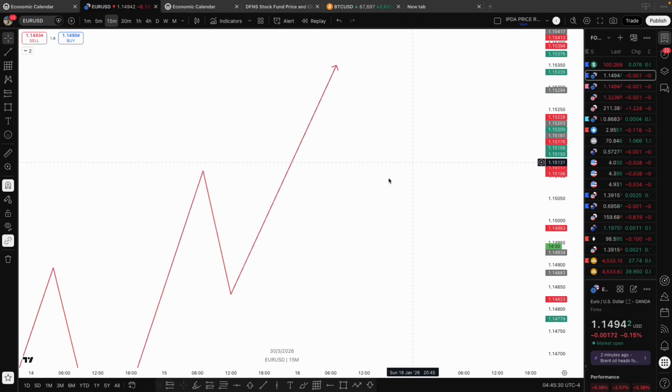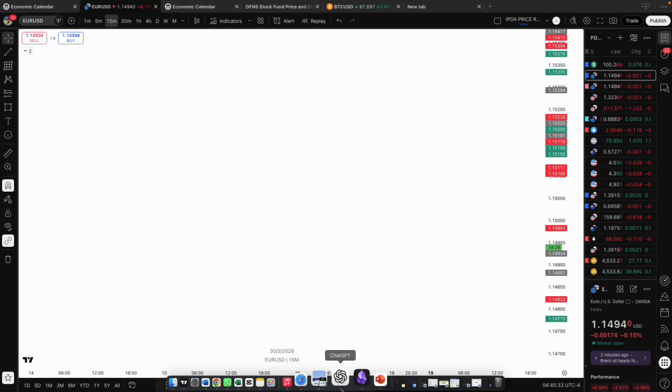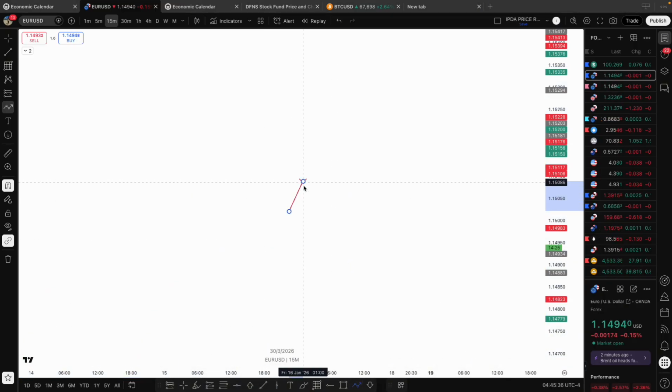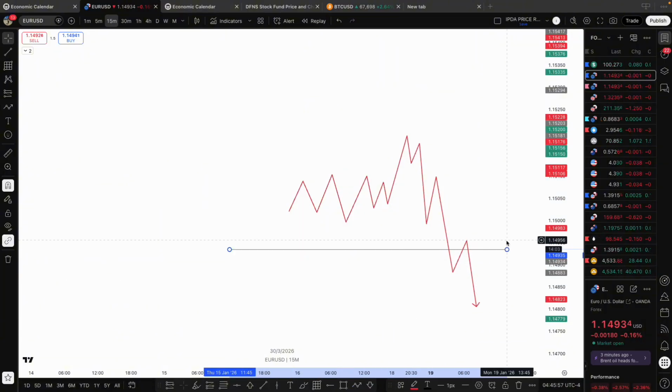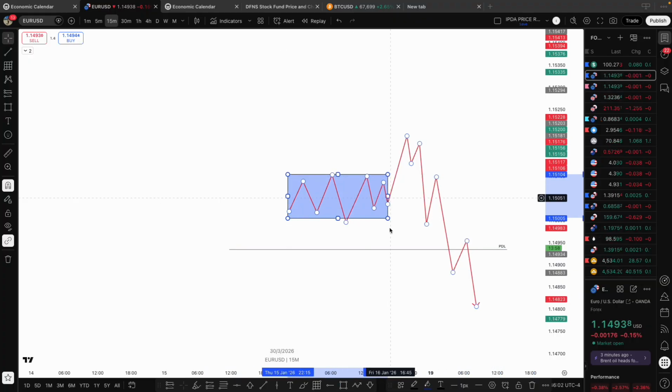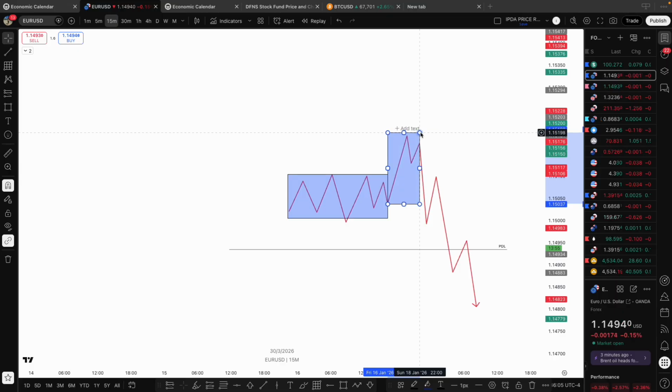But most times, if you want to see a trade like this, you also want to see something like this. Wait a second. So we accumulated orders right here, as you saw. After that, we manipulated higher and went a little bit lower. So what you want to see before, maybe like here at a previous day low, is that the major liquidity isn't taken out. You want to enter on the second leg. That's the most probable and you'll get the best win rate. So something like this. Say right here is the previous day low. And this is then accumulation and manipulation. And you want to enter in the distribution phase, but on the second leg.